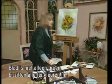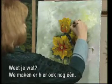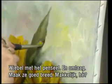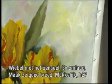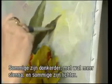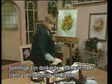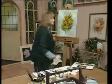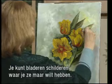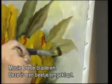And the leaves, they have mauve and yellow on them. Remember, foliage isn't just green. There's all different colors. How about way up here? Let's get one up here. Wiggle the brush a little bit, come down the other side. They're nice and wide. See how easy those are? Some are darker, a little bit more sienna, and some might be lighter. And just wherever you think you need these leaves, you can put them in. Nice wide leaves. Maybe tip one over a little bit.